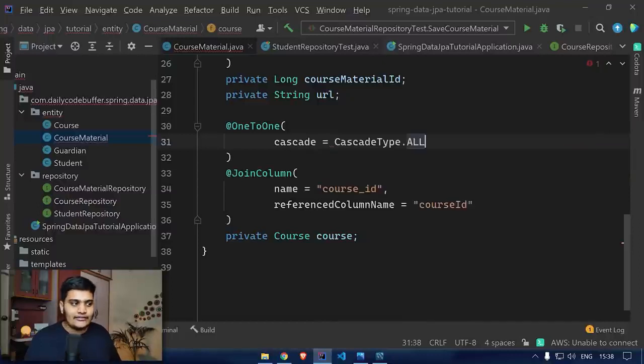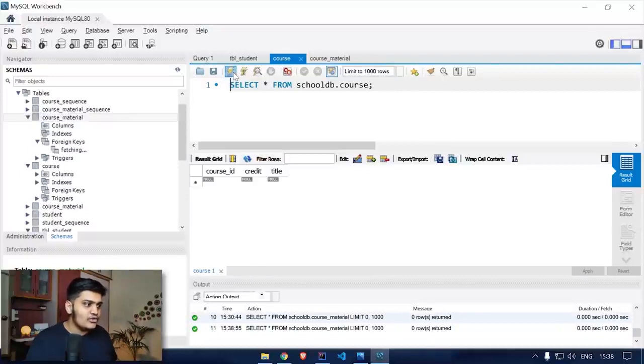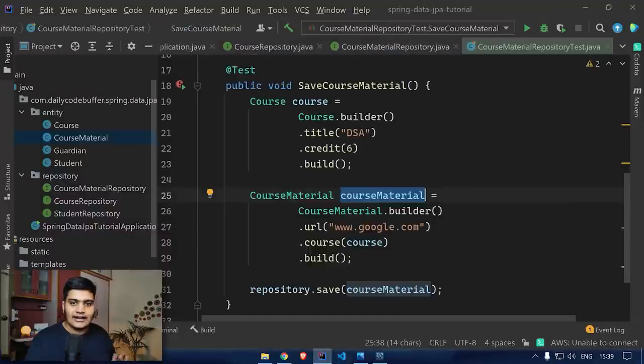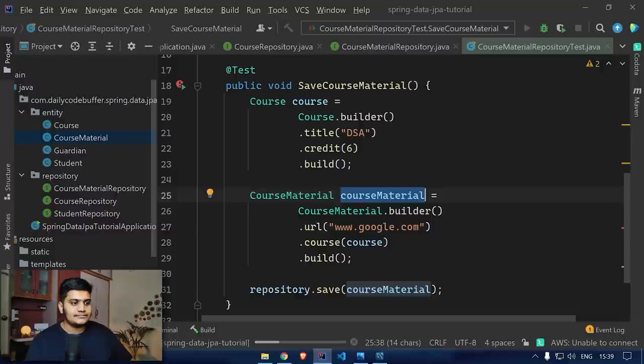For simplicity, I'll define CascadeType dot ALL, so whatever the operations are there, everything will happen over here. Currently you see that in the course and course material there is no data, there is no course material, and there is no course as well. If you go back to our IntelliJ IDEA, if you go to the test class, earlier it failed. Now let's run it again.